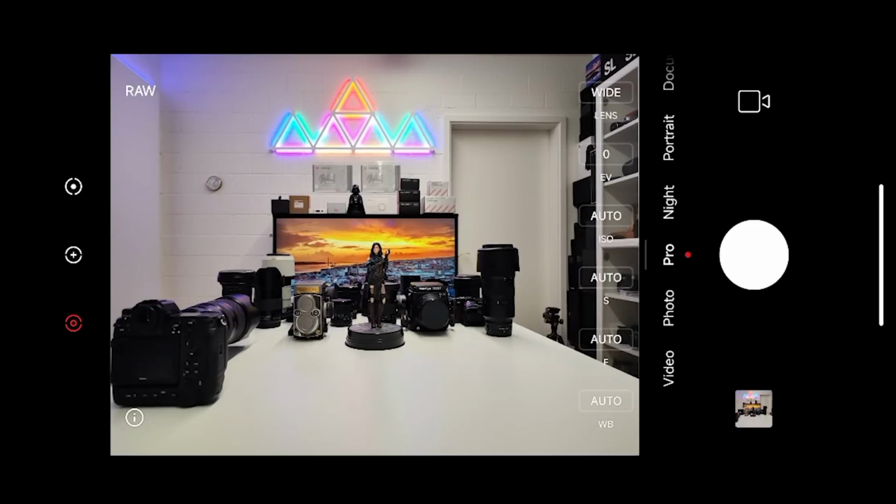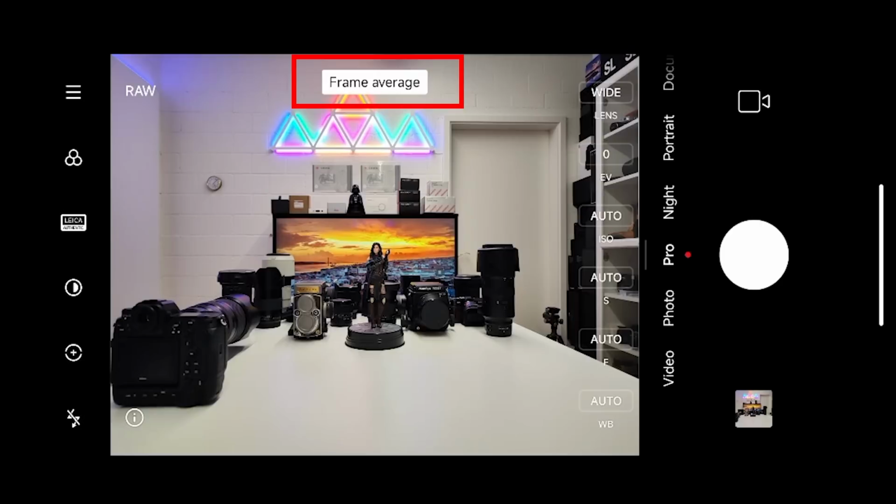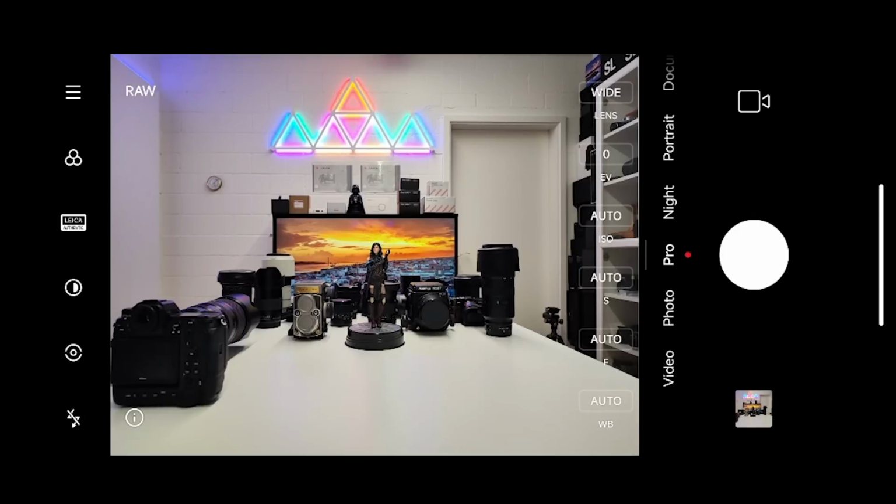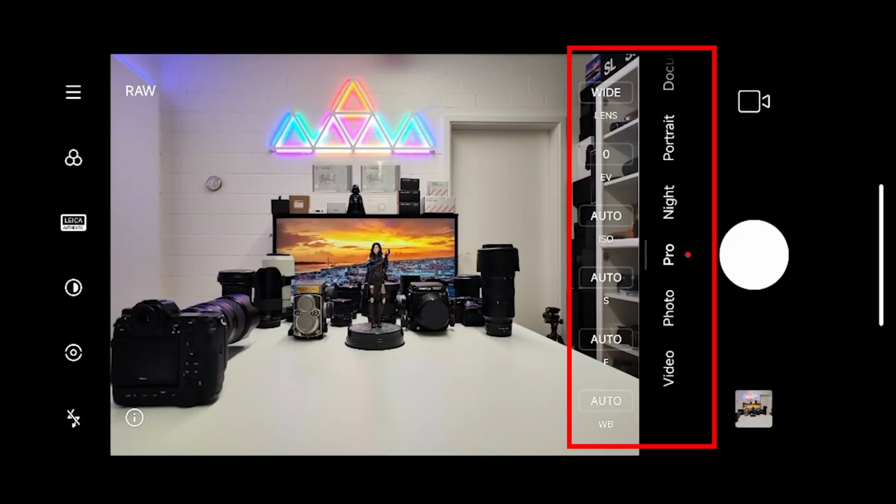We have here metering. So currently here we can go to frame average. We can also go here to spot metering. And I also have here center weighted metering, which is the same as what you find in Leica cameras, of course. And then what's really cool is, of course, the manual settings here on the sideline.